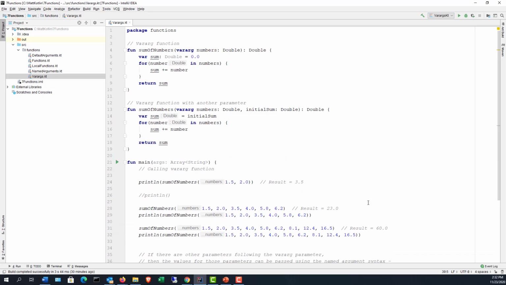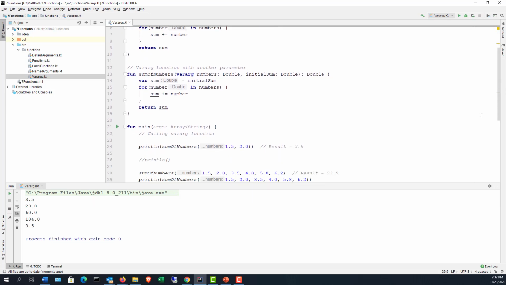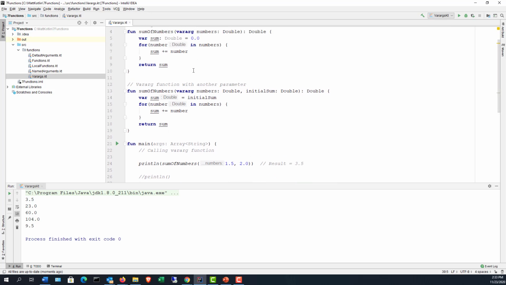So let's take a look at some output. Again, here we have our main function. We can click this run arrow next to the main function, run the class file. And if we take a look here, we can see that we called sumOfNumbers. We called the very top one, and it ran this calculation, and we're getting 3.5.